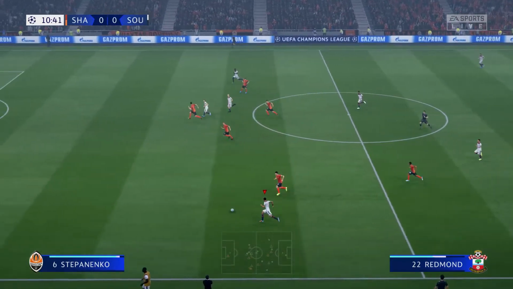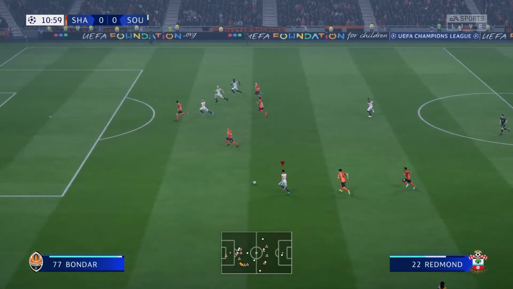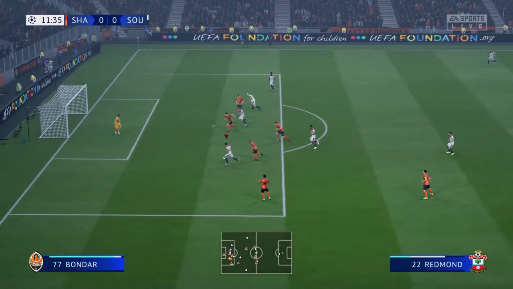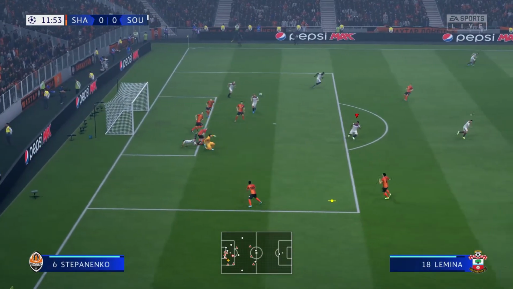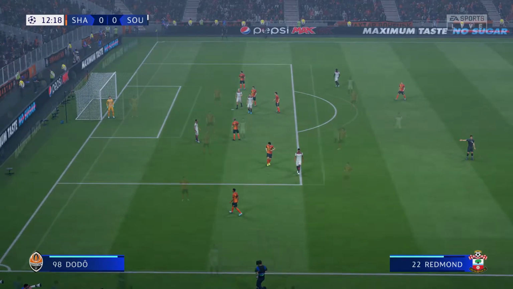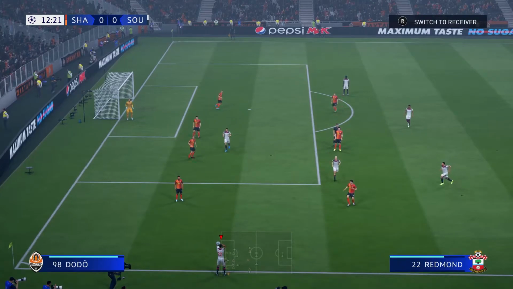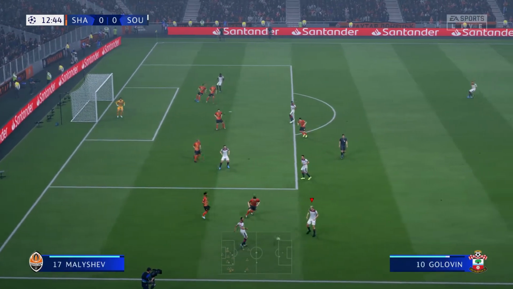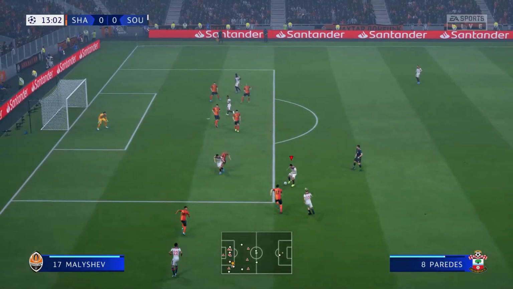Once again, just under 10 minutes, we have so much going on here. And here's Nathan Redmond, going by himself, 1-2. Lamina to Redmond again. Takes a shot, but good save by the goalkeeper, once again denying the first goal. And here's Nathan Redmond taking the throw-in. Apparently, he does everything. He takes a shot, dribbles, and also throws in.